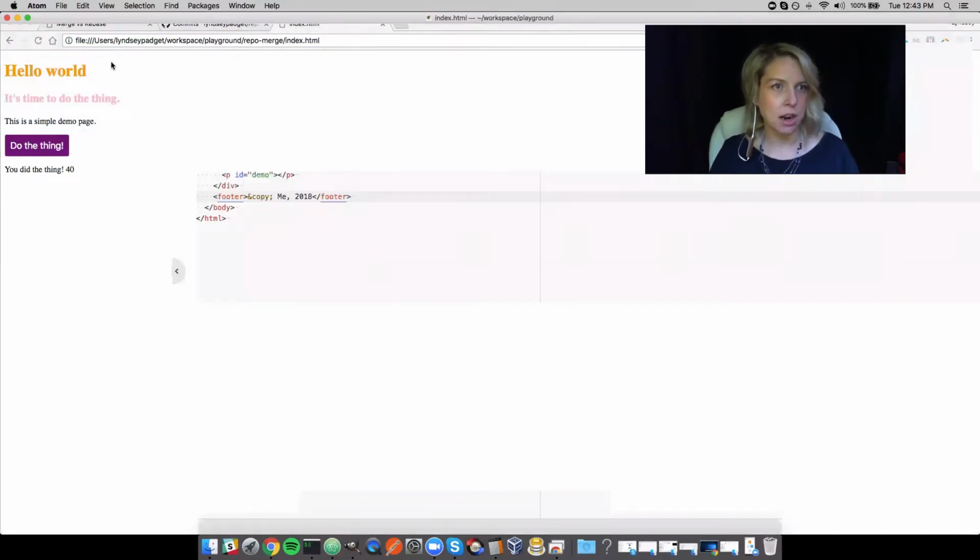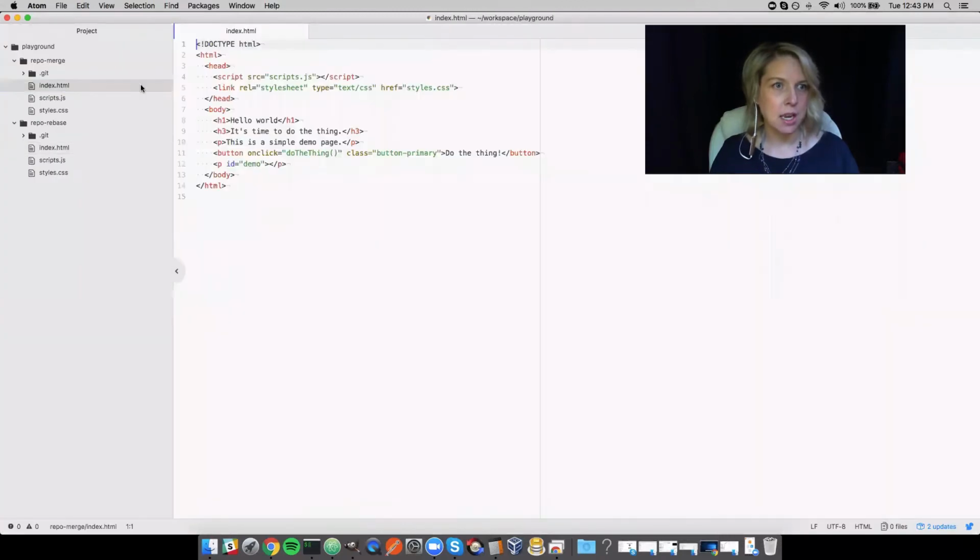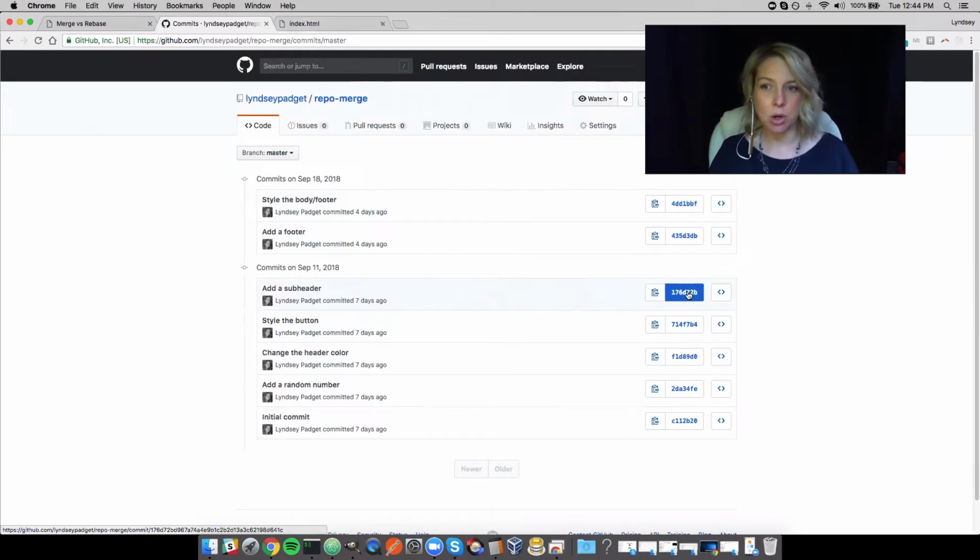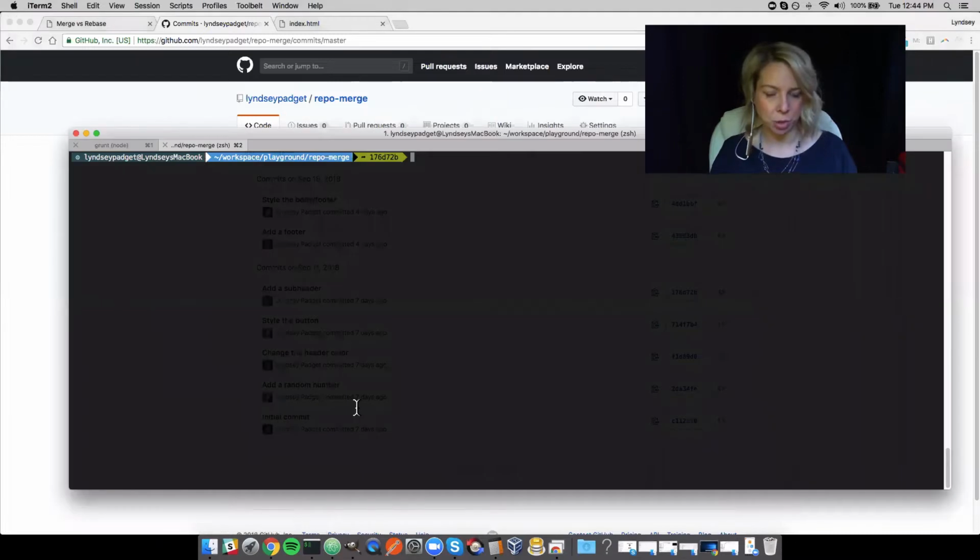You can see here that I've got both repositories. The repo merge is the one we're in now. So even though we've checked out this particular commit, this is the development that has happened in the meantime. So let's move to the latest on the master branch.